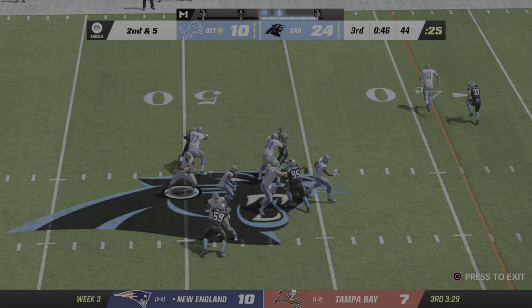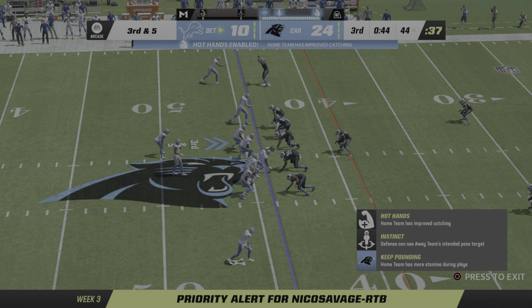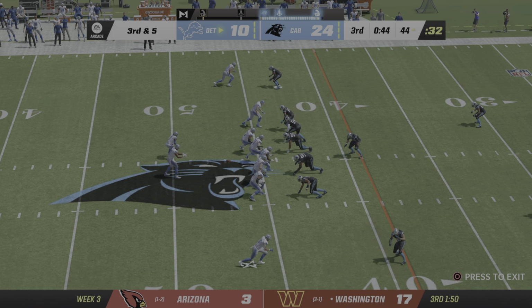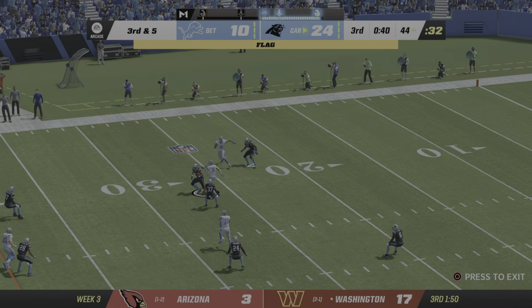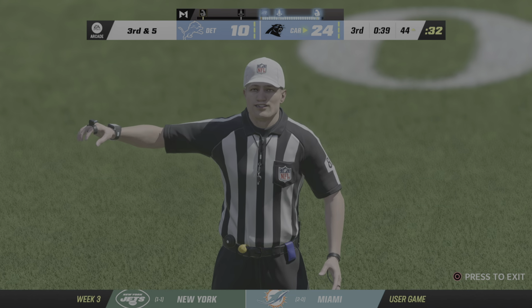Now they'll switch it up here and look to throw. And they will not get the connection there. It's incomplete. This offense in desperate need of a conversion as they come up on 3rd down. Back to throw here. Thrown across his body, and it's intercepted. And the Lions will have the football as this is taken up past the 30.